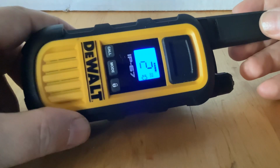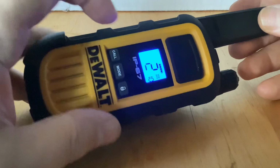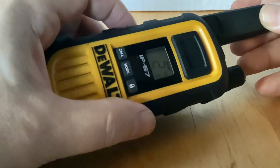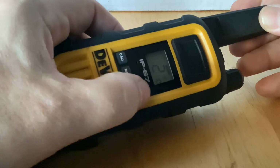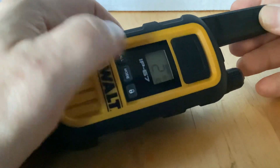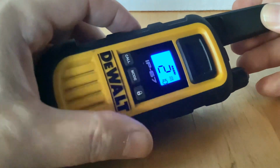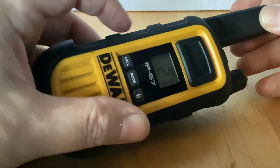So that's showing you full battery, channel 2. Let's see if we can do that.